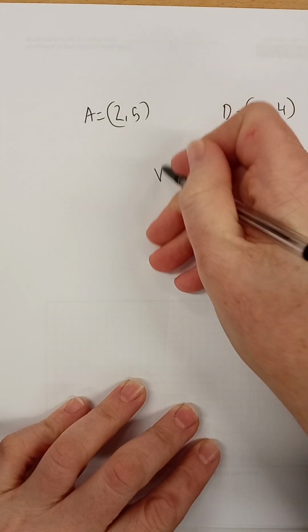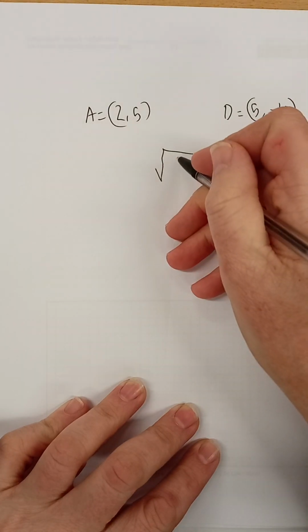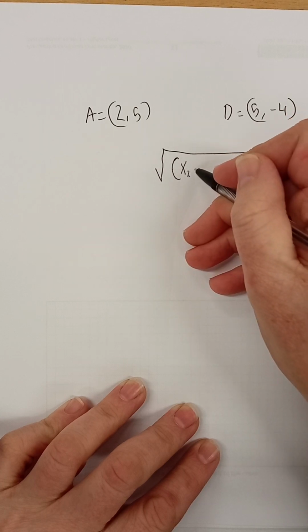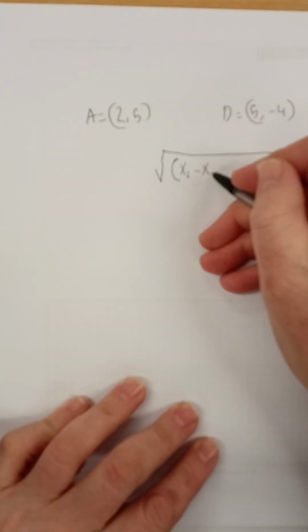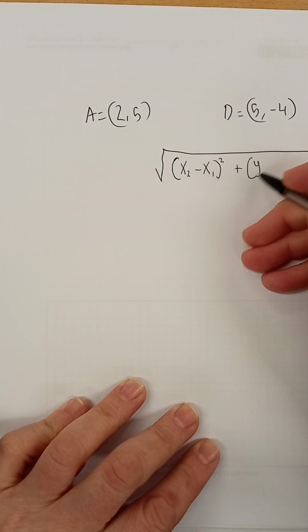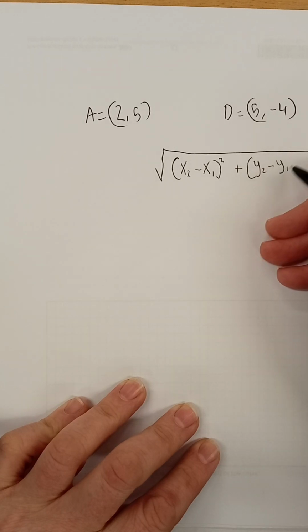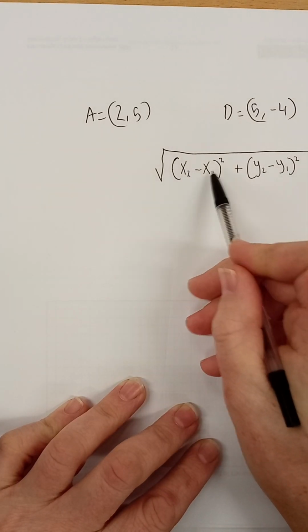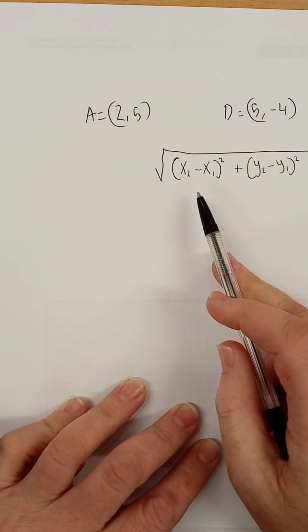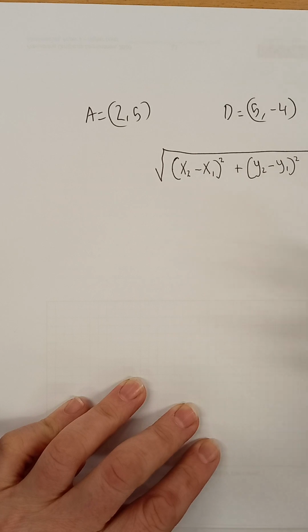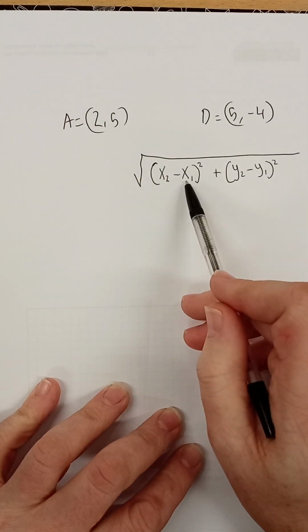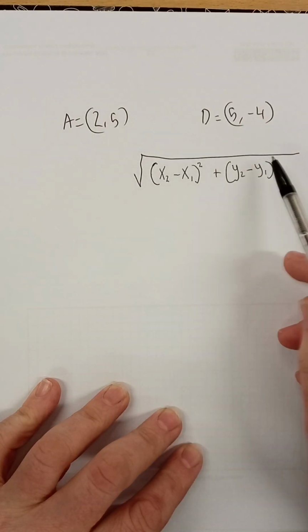Okay, so the formula is as follows. It's a big giant square root, and then you open a bracket, and then you replace this value x2 with a number, and you subtract it from another value, and then you square it, and then you add it to take another value, take it away from another value, and square it. So these 4 values will become the 4 numbers from my sum, and that will allow me to find the distance. The question is, how do you do it?